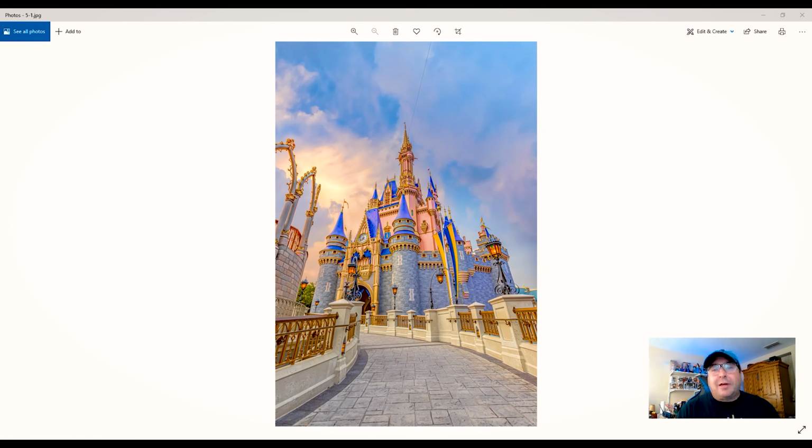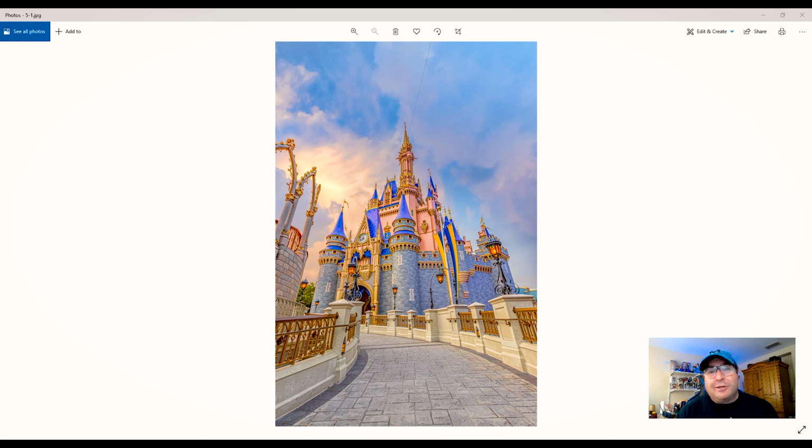Now going back to the topic of using the ultra wide angle lens or fisheye lens to get that really cool effect for the leading lines, I got a couple of shots here that I took of Cinderella's castle going up one of the walkways, in this case the right hand side. I want to show you the difference between using a regular lens and an ultra wide angle lens, and a couple of other tips I'm going to show you.